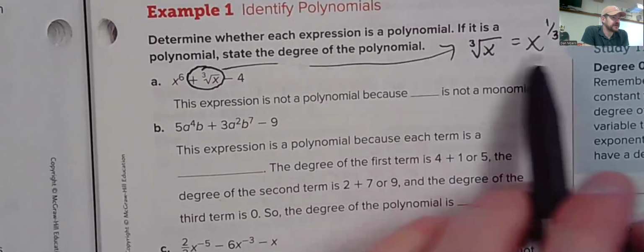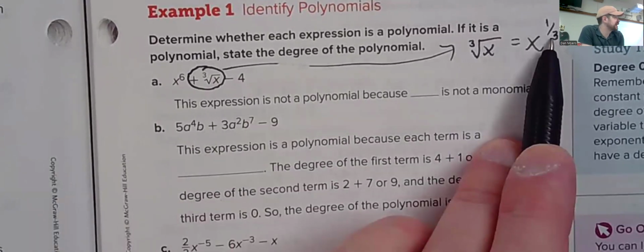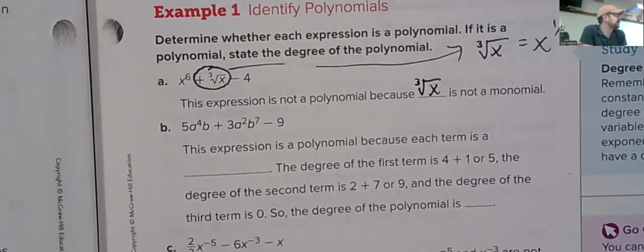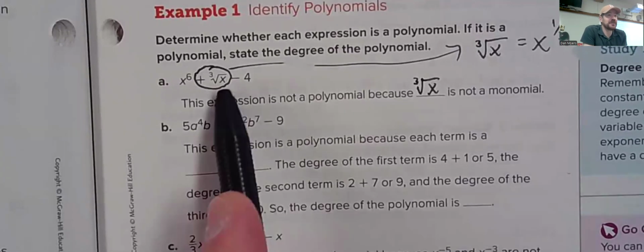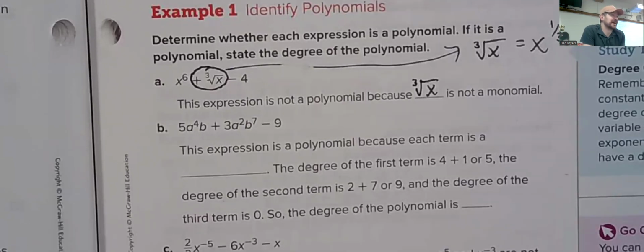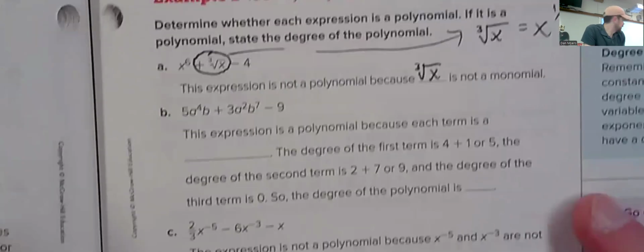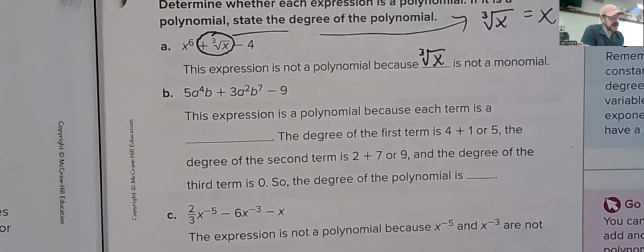And we'll talk about this later on in probably algebra 2b, but this would be what's called a rational exponent because rational numbers are generally referred to as fractions. So because this is not an integer exponent, that means that the cube root of x is not a monomial. So if you have a square root over a variable or any kind of radical over a variable, that thing will not be a monomial because it does not produce a whole number exponent or an integer, positive integer exponent. So not a polynomial. However, this one is, so this one is a polynomial because each term is a monomial.